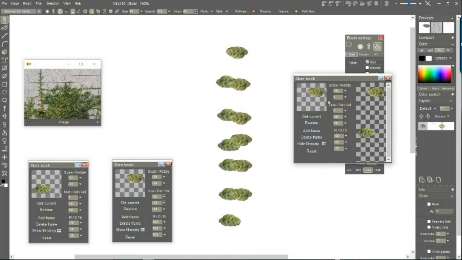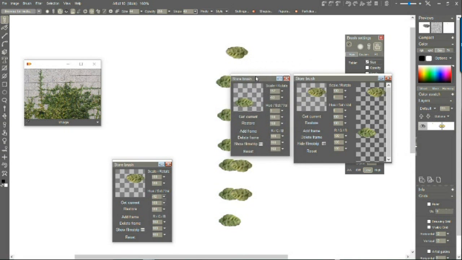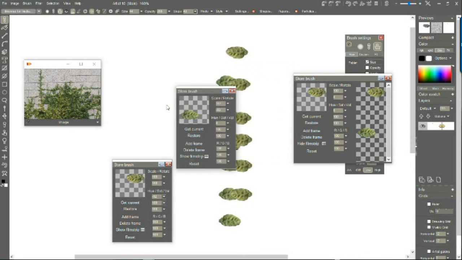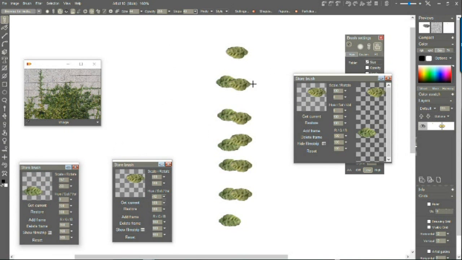And the reason is that they are not centered around the same place. You see this frame here was more in the upper right quadrant. This frame here, that's this one here, is more in the lower left. So the alteration might be okay, but the image that we're seeing is not centered the same way. What we would need really is to have one image centered around this point and the other one around this point. Now what you could do is actually grab this as a custom brush.